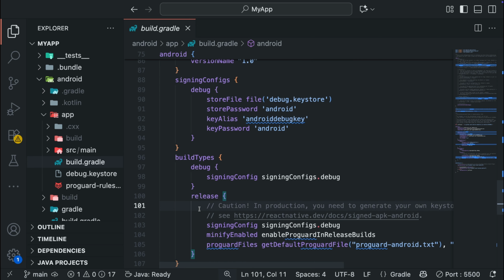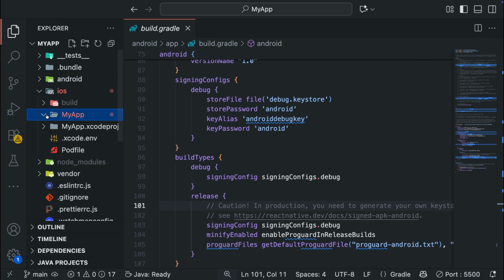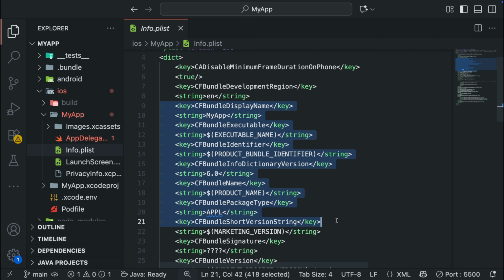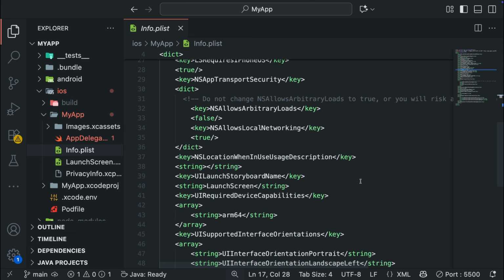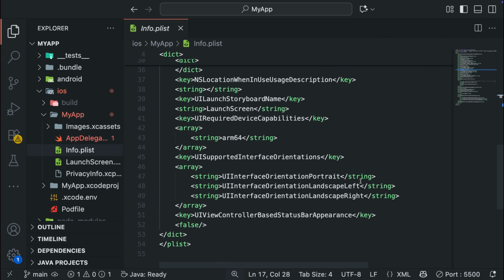If the Android folder looked complex, the iOS folder looks even scarier to beginners. But don't worry, it's actually simple once you break it down. So first, let's open this iOS folder, then my app, and then Info.plist. And hands down, this file is super important. It stores things like app name, permissions, something like camera, location, and notifications, supported orientations, and app transport security settings. If your app needs camera permission, you add it here. If your app needs location, you add it here.